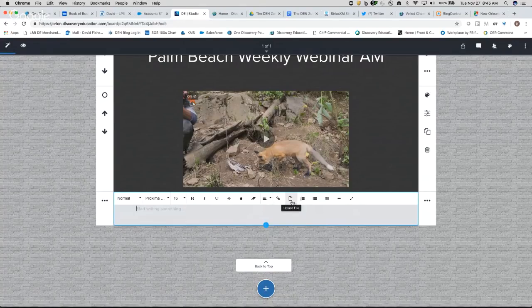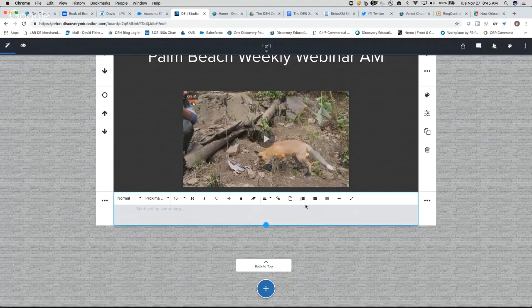And this little paper-looking icon with the folded corner, this is how you would upload a file. So if you have documents on your computer that go along with the content you're adding to the Studio board, you can upload those documents here, and then they become links to those items that will download on another device, or they would open in another window.